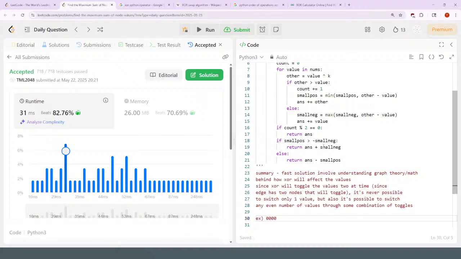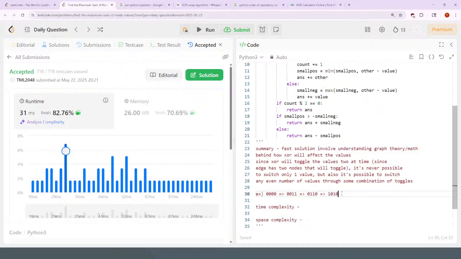If you have, let's say, all nodes be zeros to start with, you can come up with any number of toggles that you make, where you swap any two adjacent ones. You can toggle any two of the bits, but the number of bits that are on will always be an even number, if you consider it all starting off.